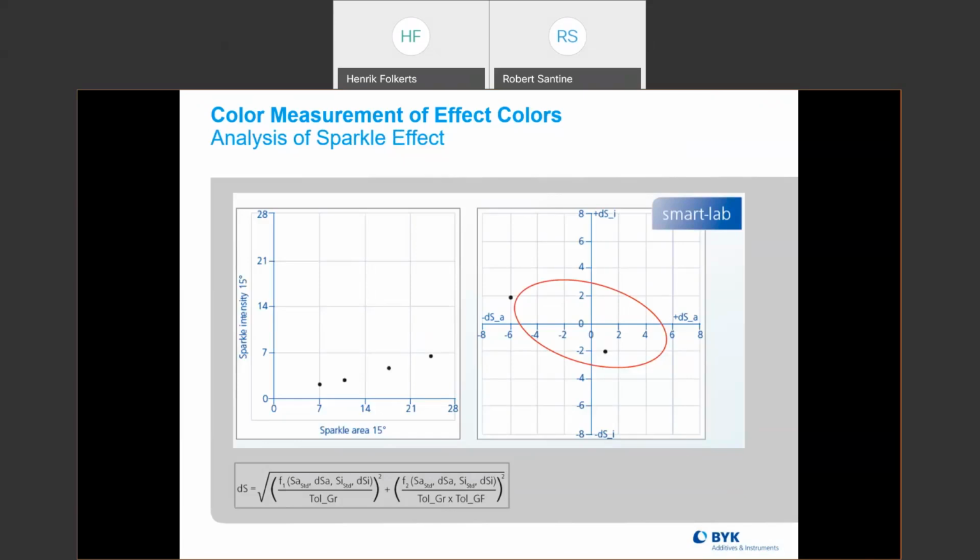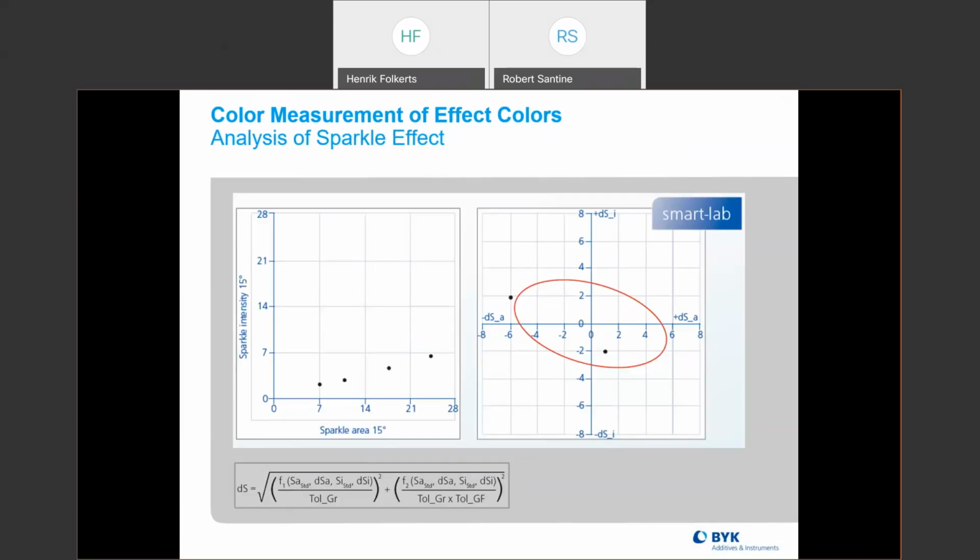And of course, in our Smart Lab software, you can evaluate your sparkle measurement using graphs of sparkle area versus sparkle intensity. These are two values that the instrument will give you. Sparkle intensity tells us how strong the flashes of light are off of each of those individual sparkle pigments.